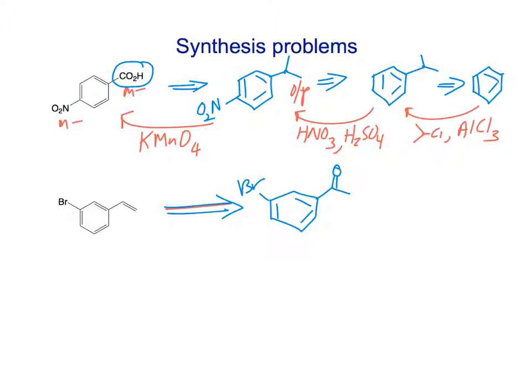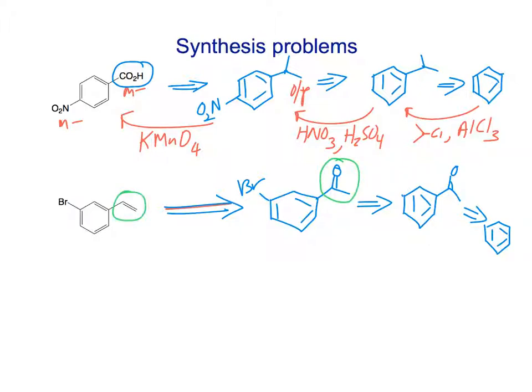Okay, so let's go back. Let's just get the substitution right first. Oops, no, I don't want that on there yet. Go to here, and then back to benzene. These are similar steps to what we already did. So how do we convert that ketone here into this vinyl group over here?